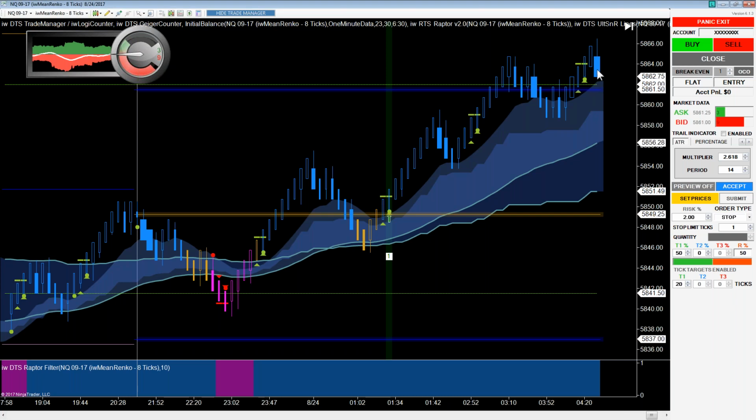People often ask about these secondary signals. And they are exactly that. They are signals where the signal parameters have been met. So the Raptor is going to produce a signal, but it's not as high a probability signal as when the signal prompts print. Very similar to this early cloud crossover that I pointed out. Can you take these signals? Yes, of course you can. But bear in mind, they're not as high a probability trade.